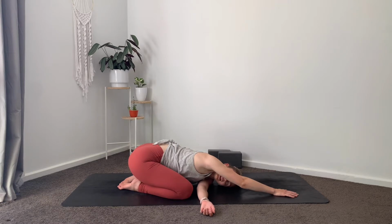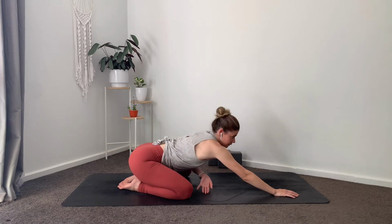I absolutely love twist poses. I just find them so yummy. My body's always craving them. So if you have a spine injury or any big problem with your back, just avoid the twist poses.